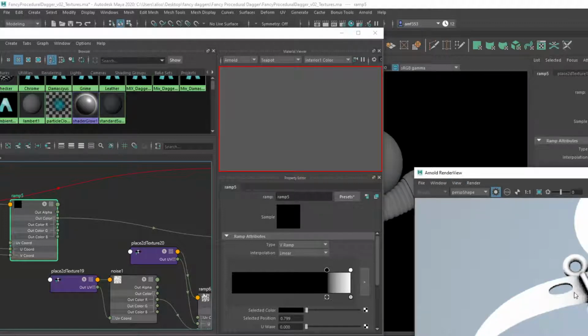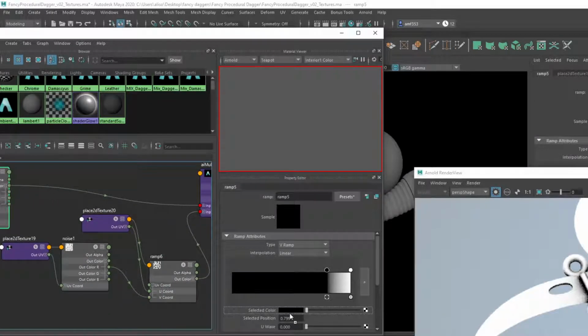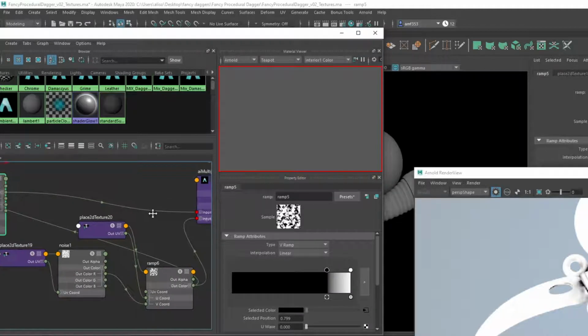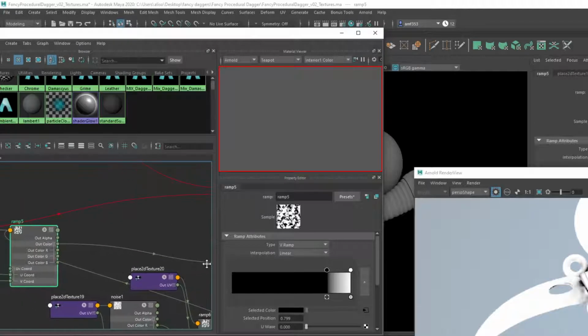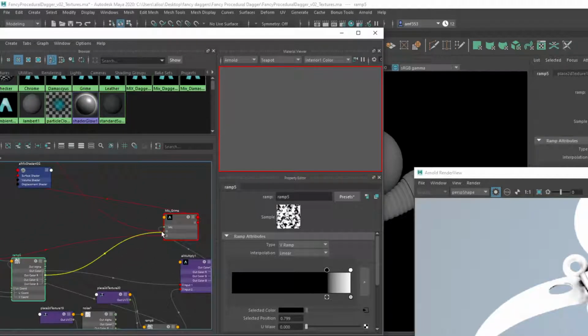So the ramp has, like I said, these little black values, which is where I'm trying to add stuff in. So what I can actually do is a really weird thing, where you sub in the ramp and just drop it into selected color, and then anywhere that there is basically black, it's going to be substituted with that noise texture instead of just pure black. So that's actually a significantly easier way to do stuff. It eliminates the entire need for the multiply node, and in this case seems to work a little better.